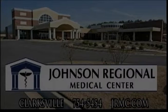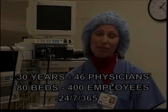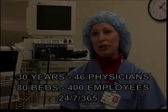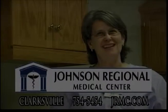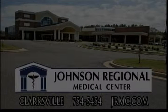Like a hospital that has good clinical results, good clinical decisions. I think that we are very comparable to hospitals in a big city. We do laparoscopic colon resections. I've been here 35 years, and I think overall it's been very good with both the art and the science of medicine. It's the best kept secret. It sure is. I think we've got a lot to offer that the big hospitals have to offer, and people just don't know about that.